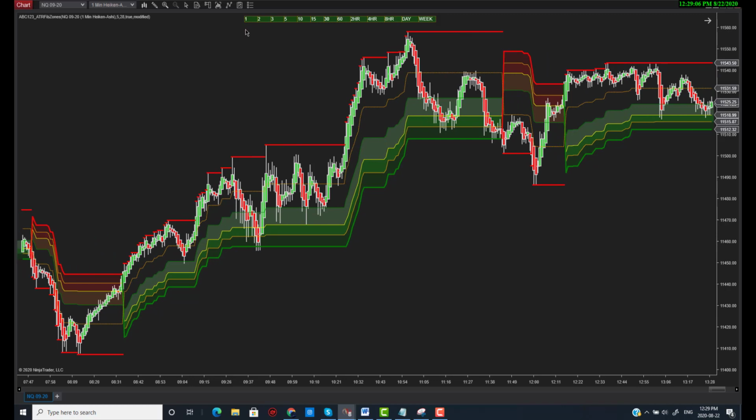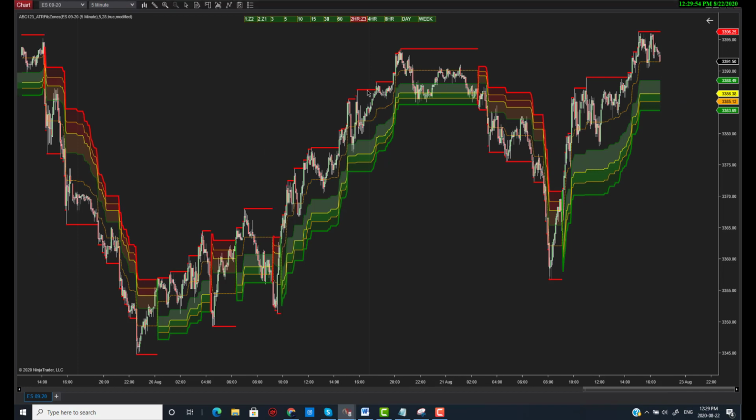But on the very top, what you can see are all different times. And what this represents are different time charts from 1 minute all the way up to 1 week of this ATR indicator. So instead of looking at every chart back and forth, we know where we are on longer time frames. So if we get into one of these zones, it will represent a letter Z. I'll give you an example on an ES chart, and let's go into it.